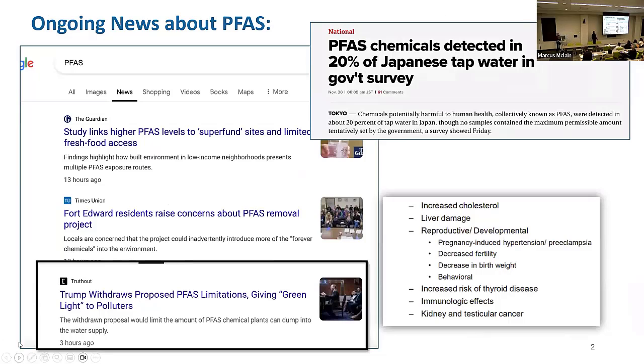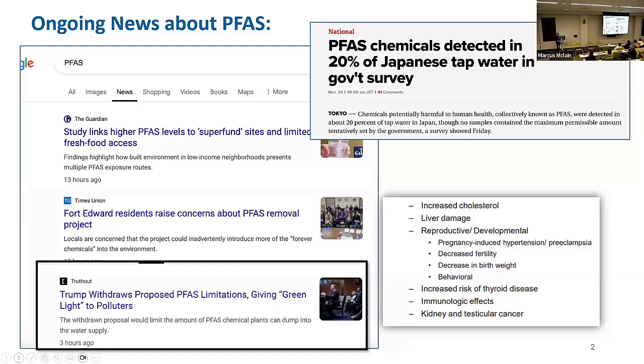This slide shows the ongoing global news about PFAS contamination in water samples. The recent news articles report this PFAS contamination, which shows the importance of monitoring these PFAS contaminants in water samples.